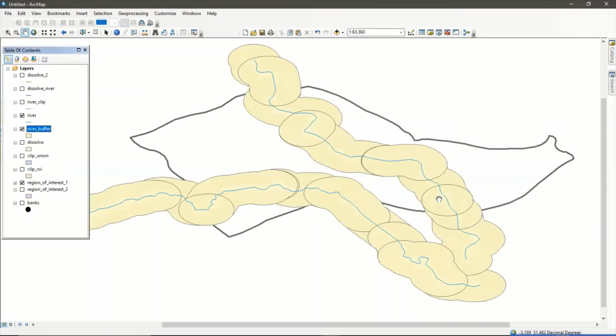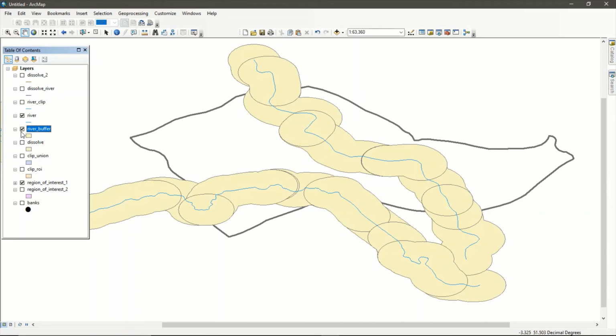So let me see how that buffer will look like. So we are almost there. Good. So this buffer looks very ugly, and I know why. So this is the buffer now. You realize this, I used the river here that had segments. So each segment was buffered. I did not want that because I wanted some kind of a uniform buffering.